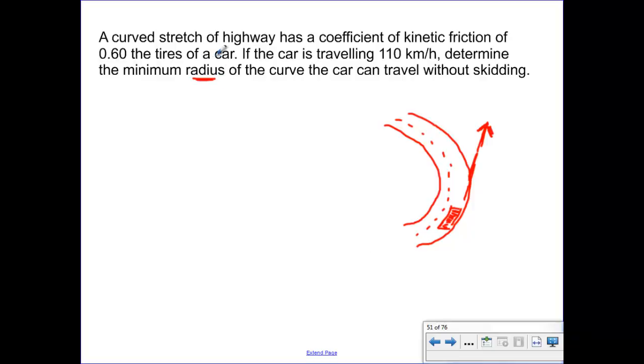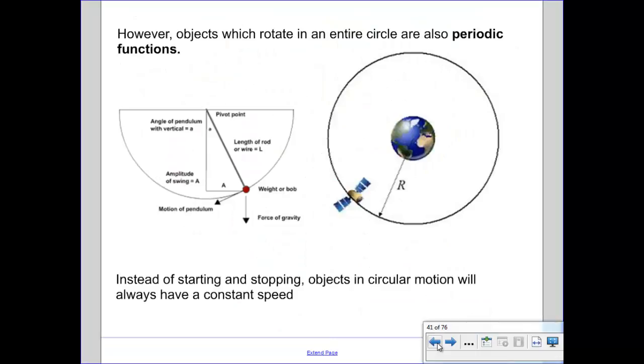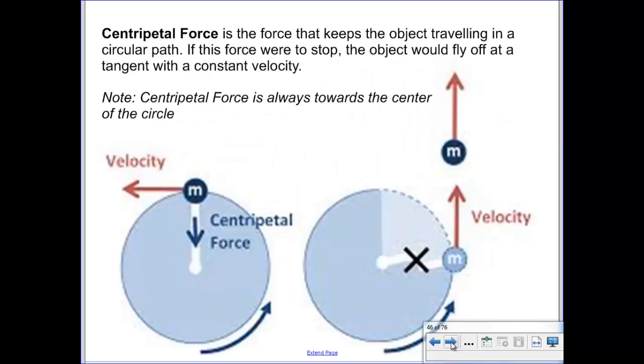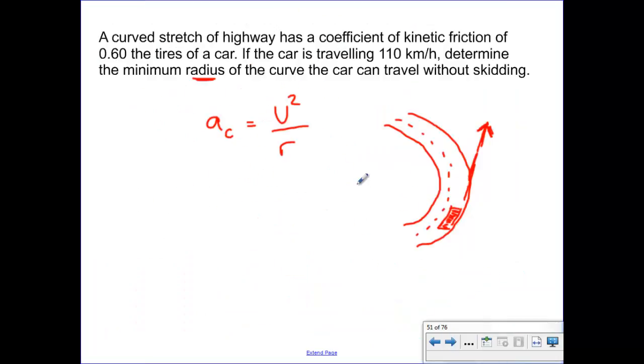Which formula do we have that works with radius? We have a couple. Probably one of the best ones to use would be acceleration is equal to, what was it, v squared over r? No. That one works? It's one of my formulas? I don't remember here. I have to memorize these ones too now. Where are those formulas again? There you go, v squared over r. And that's probably a good one to use because I have velocity. Because this guy right here is my velocity.